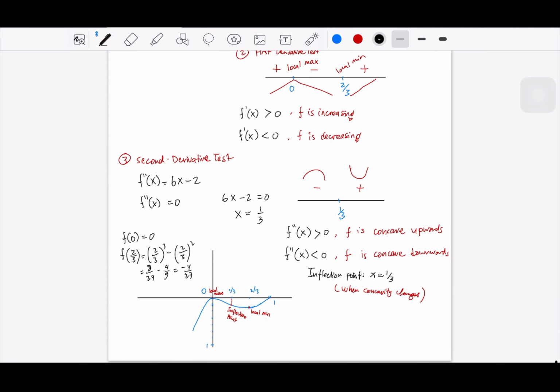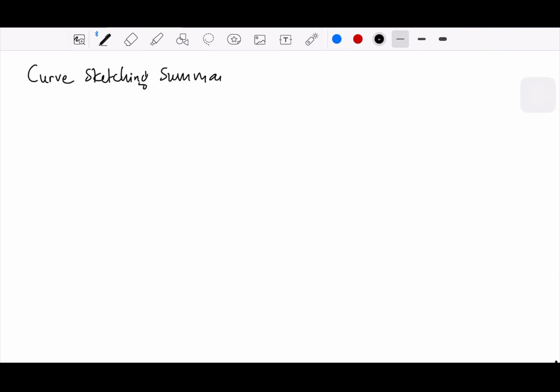Okay, so the next thing is we are going to discuss more the complete curve sketching. So we are going to include also, aside from primary requirements, which is the local max, local min, the concavity, the first derivative test, second derivative test. We also need to include other requirements, or we could say the secondary ones, like the domain, the asymptotes, and so on and so forth.